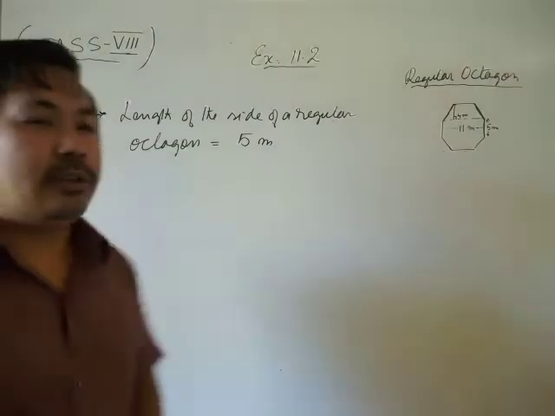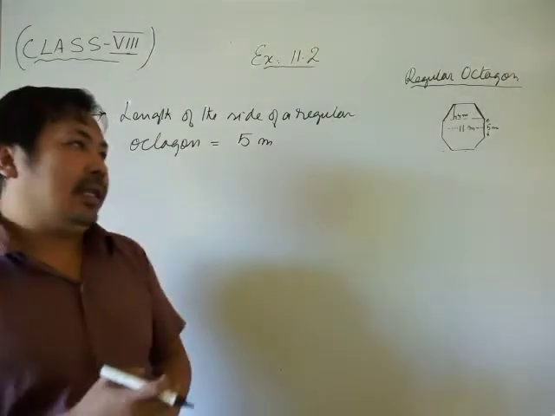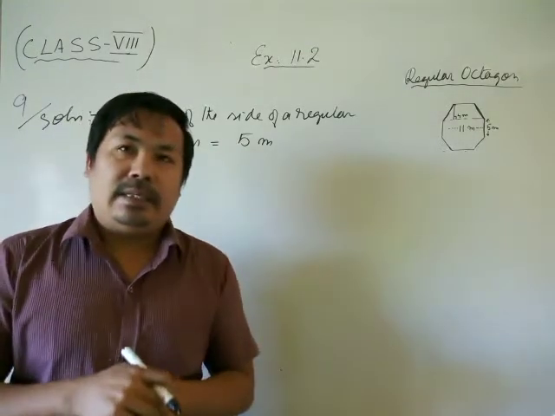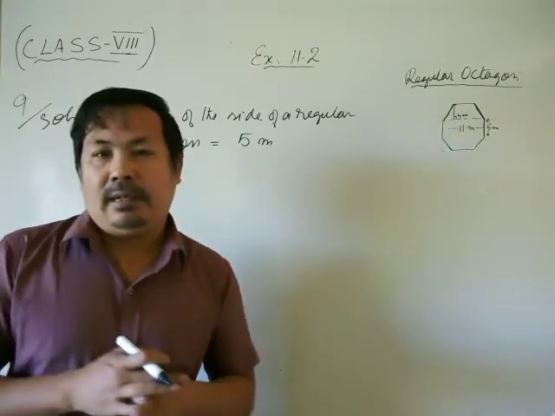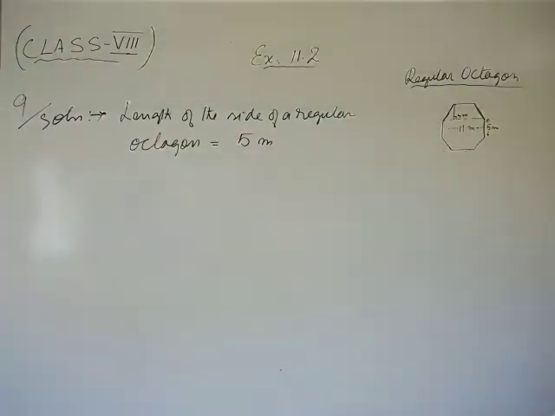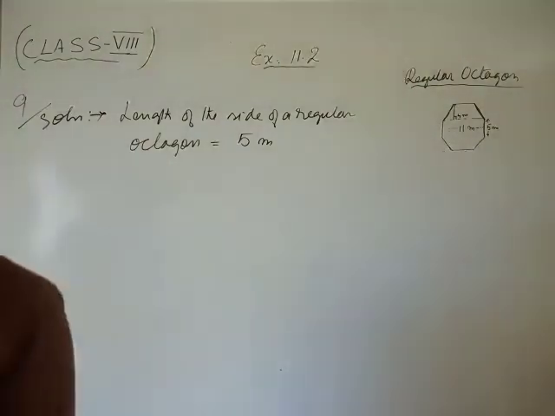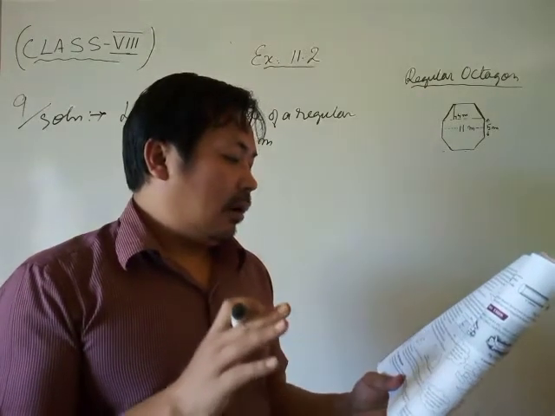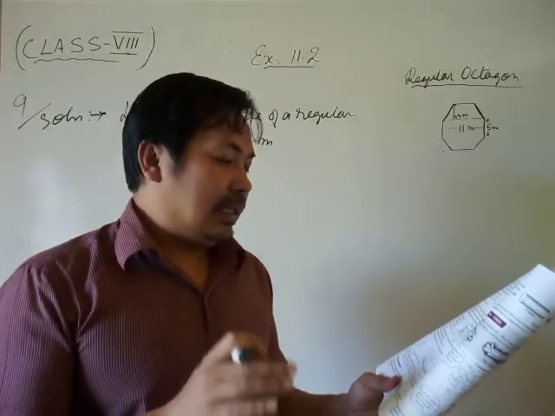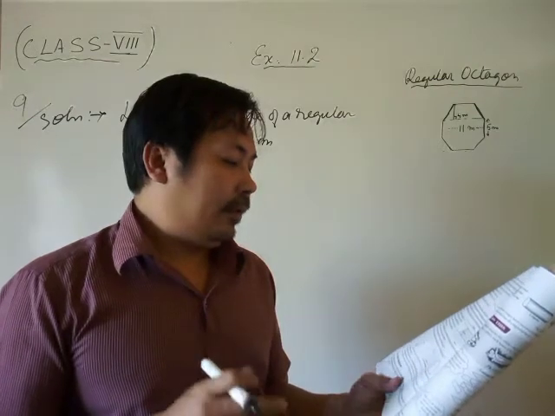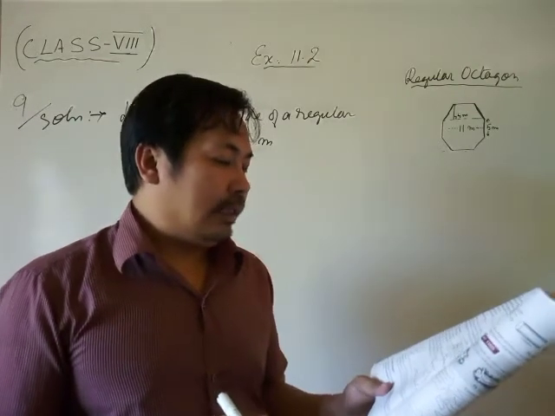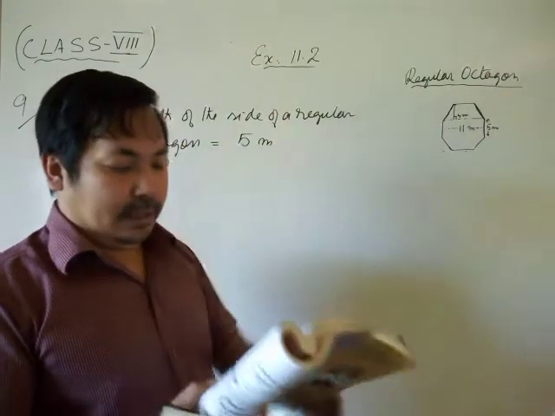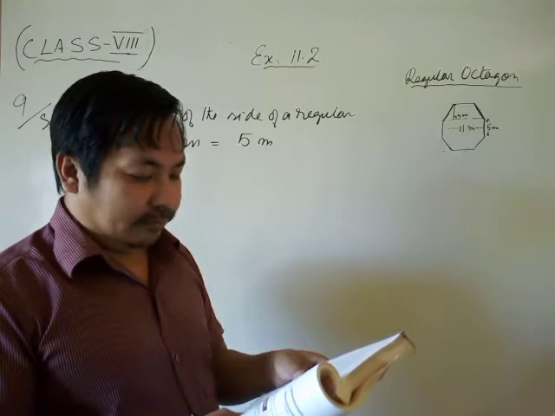So hello friends, next question we have question number 9, and the statement is given like this. The top surface of a raised platform is in the shape of a regular octagon as shown in the figure. Find the area of the octagonal shape. Suppose this is like a roof. Okay, understand? So top of the raised platform.